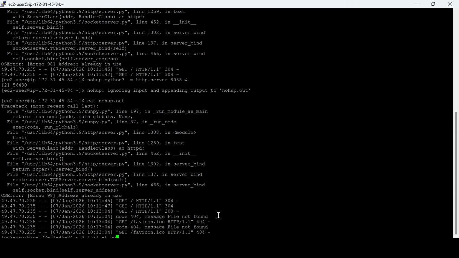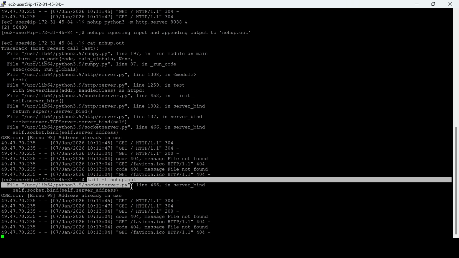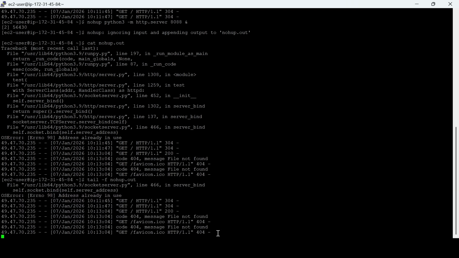If I do this nohup.out, it is giving the live logs monitoring, so it's getting it from the same directory. Okay, so that's how you do the hosting in your Linux system.